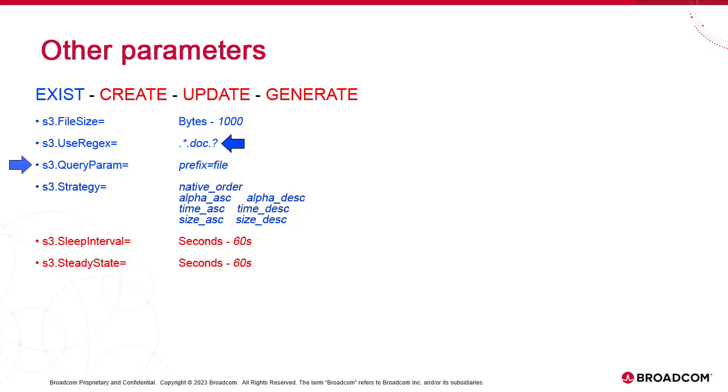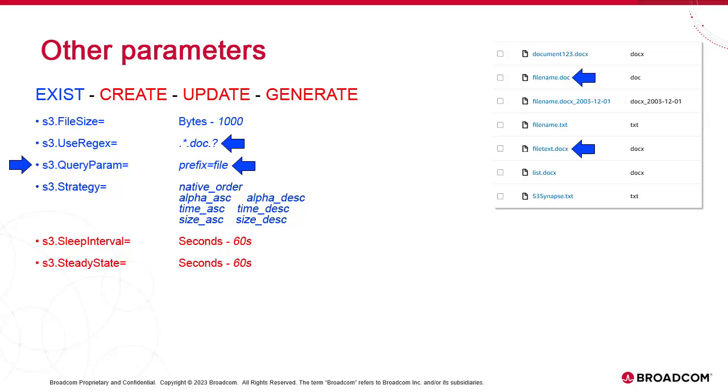We can also use URL query parameters. Let's build on the expression we have with the caveats. We're only looking for files that start with the word file, which means using the URL prefix. We can pass URL query parameters, in this case prefix equals file. You could even combine parameters with the ampersand symbol if you wanted to apply more than one query parameter. We show the S3 assets in the bucket that match the regular expression.